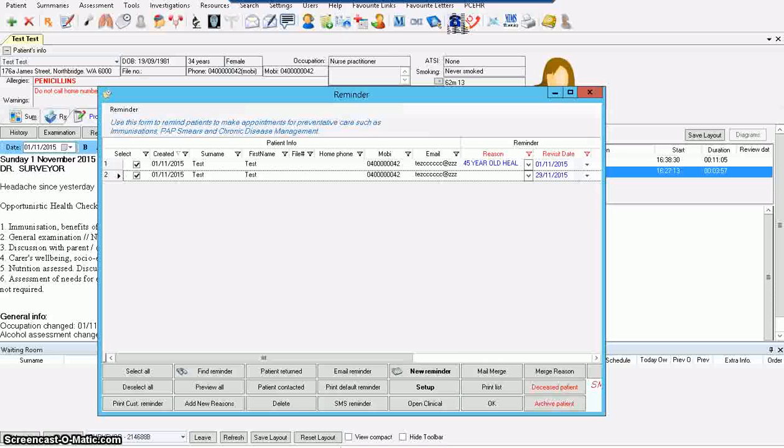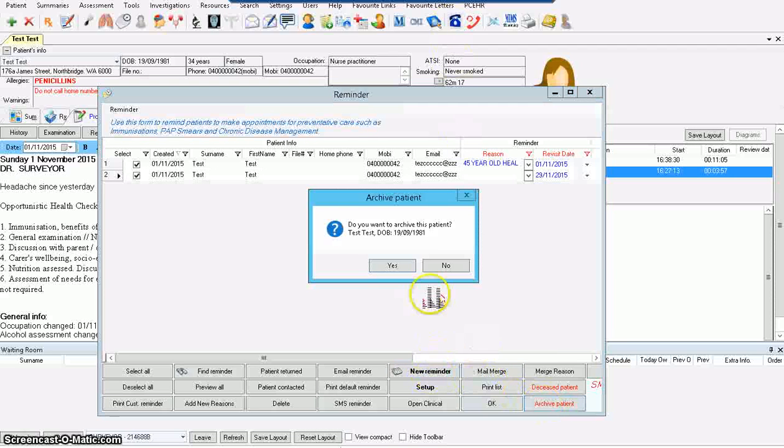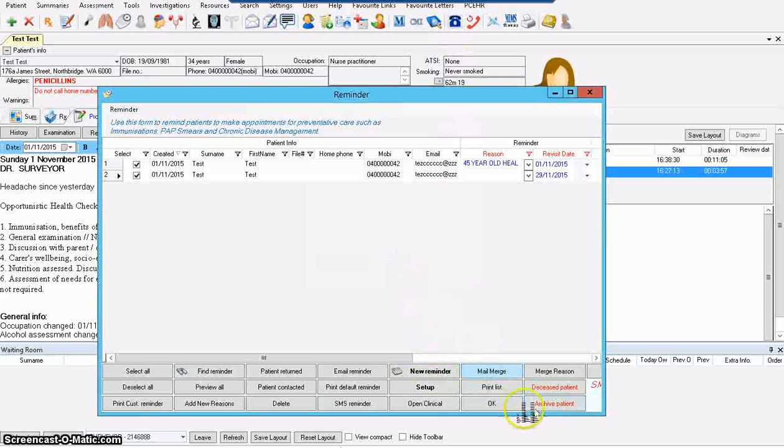it was Medinet Ref. Okay, now we've got reminder for this patient. All sorts of options.